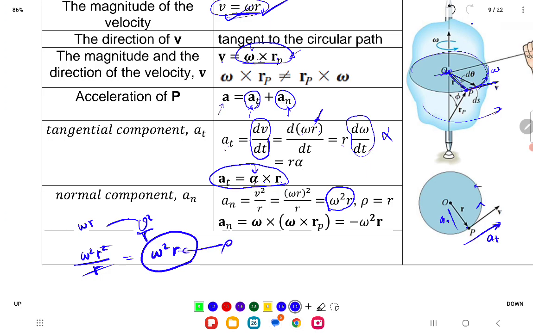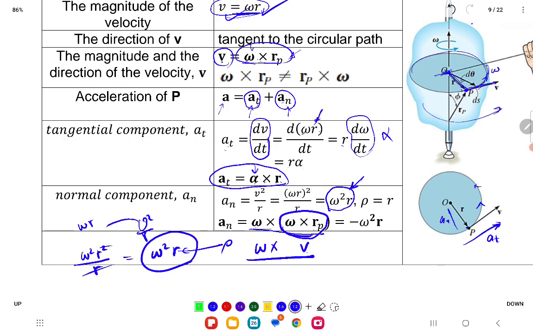If you want to use the three-dimensional cross product, that's the way you're going to do it. Remember that omega cross r, we did it before, is equal to the velocity. That's the velocity, and this is the angular velocity omega. So the cross product of the angular velocity with the linear velocity gives me the normal acceleration. All right. And if you have an easy problem, you can just use this formula, omega square r.